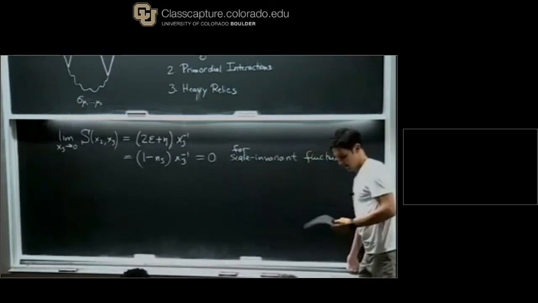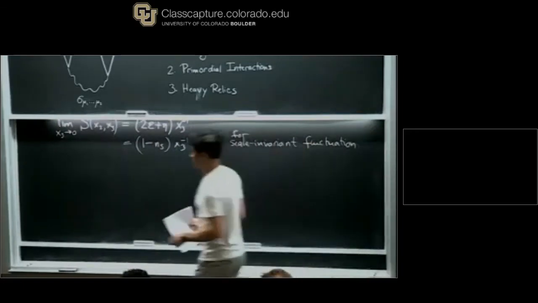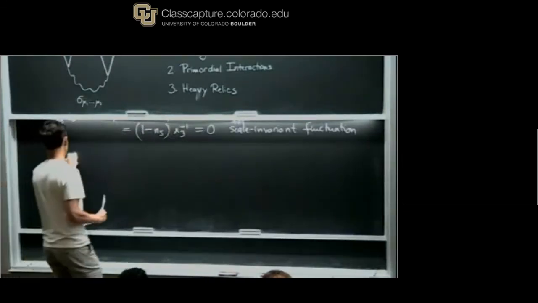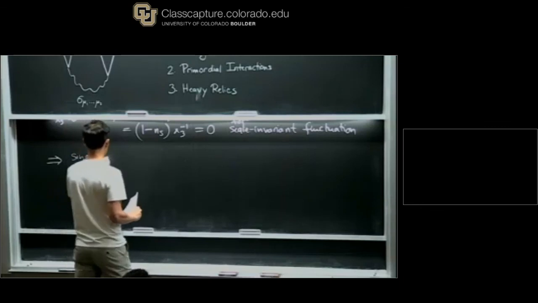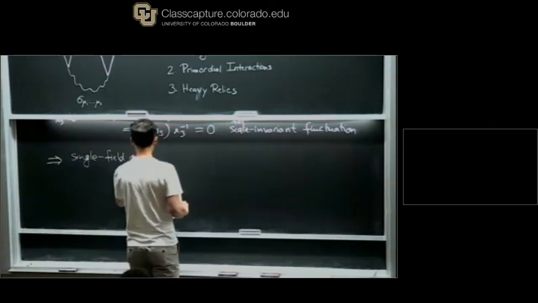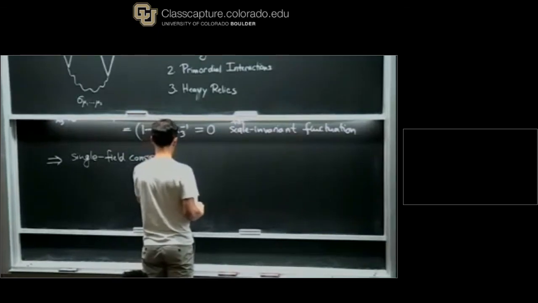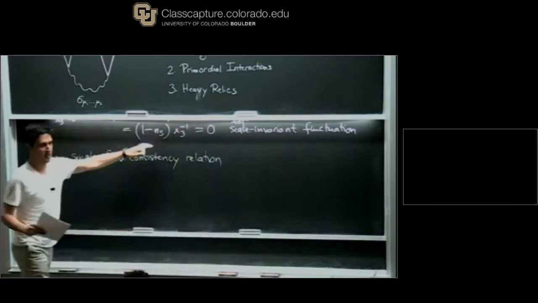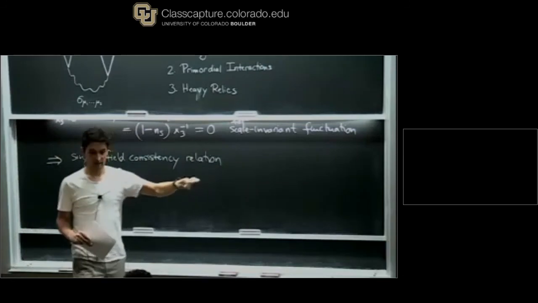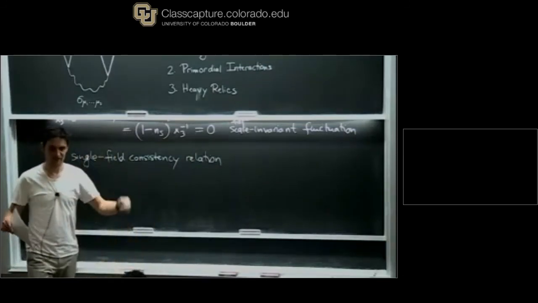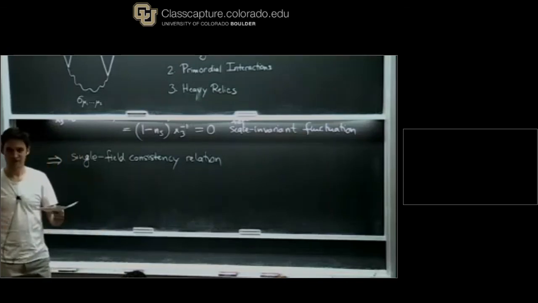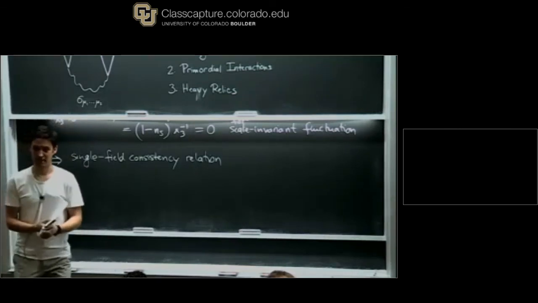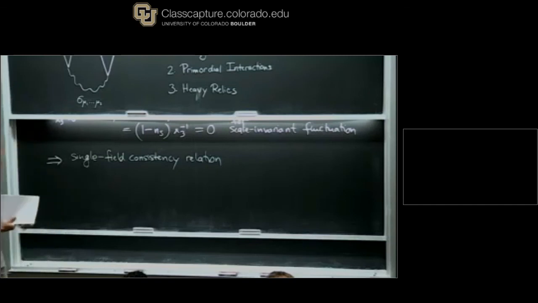And in fact, this is not an accident. This is a special case of a more general theorem that's called the single field consistency relation. And in fact, already in Juan's paper, when he discovered that this was proportional to n_s minus 1, he made a nice remark that this is more general than for a single field, and has kind of a proof in like 3 lines. And then there was a whole paper by Creminelli and Zaldarriaga that actually spelled out a more detailed proof of this, and I gave my version of that proof in the notes.